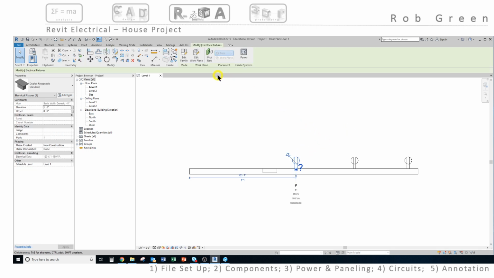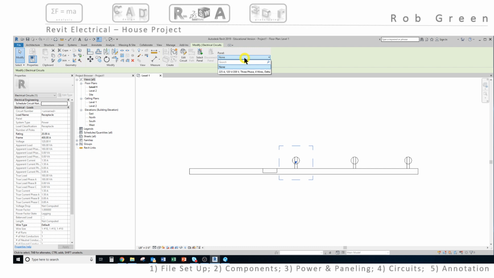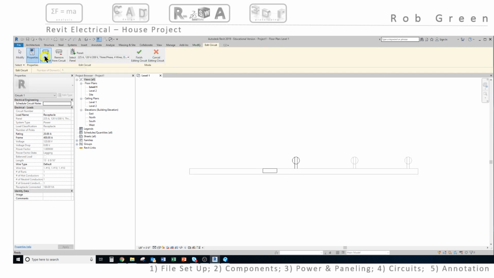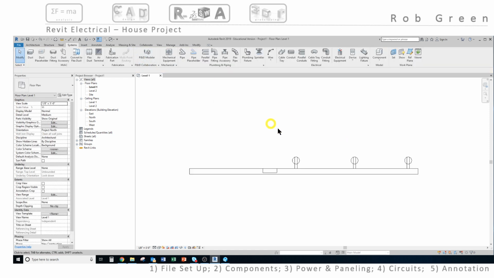I'm going to pick an outlet, and I'm going to hook this outlet up to power. And so when I do that, I have a panel to choose from. Of course, I only have one, but I have this panel to choose from, and I'm going to select that panel, and I get a circuit. So I'm going to edit this circuit and add some items to it. All right, I'm going to add these 2 additional outlets. Click OK, and hover and press Tab, and there's that circuit.